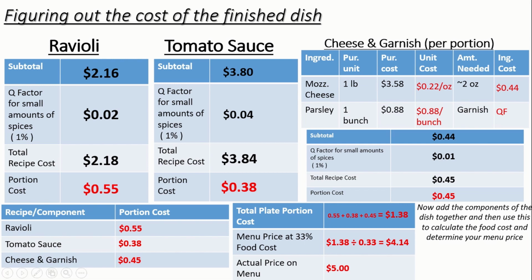Again, if that does seem low, just keep in mind that there's many different factors involved with costing out a recipe or costing out and then putting that price on the menu. In our case here, if you are taking the time or you're having your cooks take the time and make their own ravioli, make their own pasta, make their own sauce, you would probably be able to charge a premium. You'd be able to upcharge this by quite a bit.